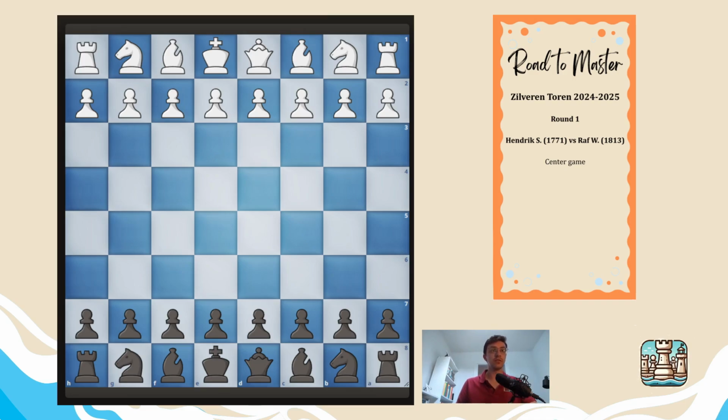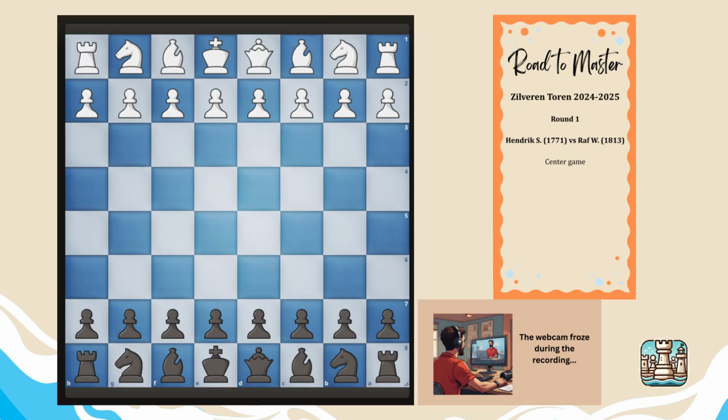Today's game is from the Zilveren Toren or Silver Rook tournament. It's a tournament held in Antwerp. It has the interclub format, so it has teams of 4 players, each player taking one board. And it features 7 rounds this year. This was round 1. It was played somewhere around October 2024.